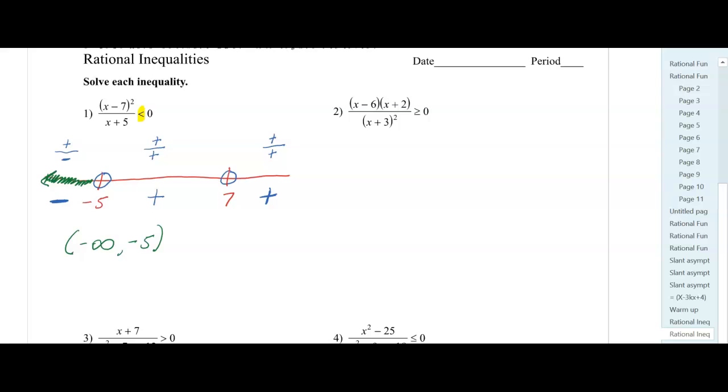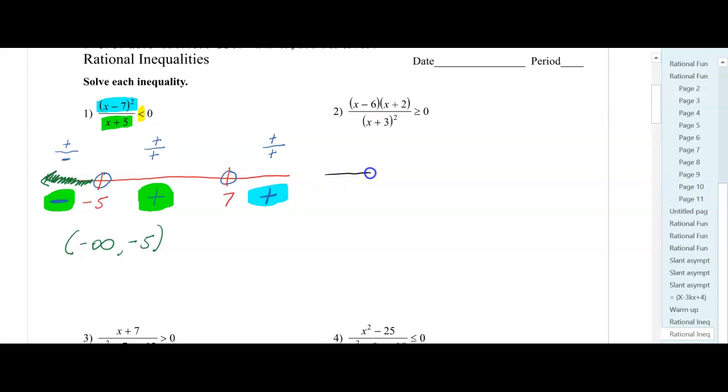The other thing that I want to point out is this x-intercept of 7, it would just touch the x-axis. So notice this is positive and this is positive, so you could use that to your advantage. And then if you look at the denominator, we have x plus 5. Around that vertical asymptote, one side is up and one is down. That's why this is positive here in green and then negative. So you could use the multiplicities to your advantage. I would suggest you pause the video and try problem number 2.